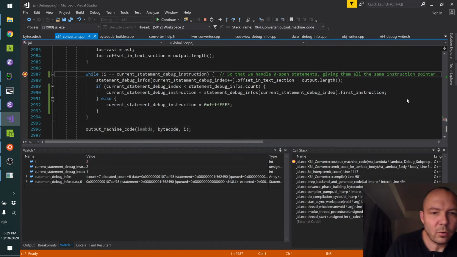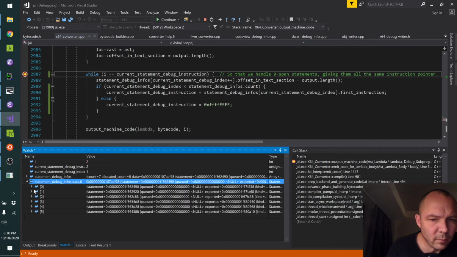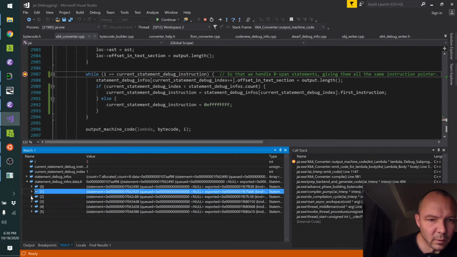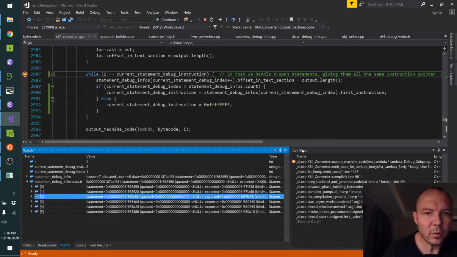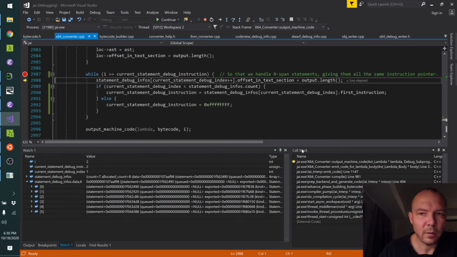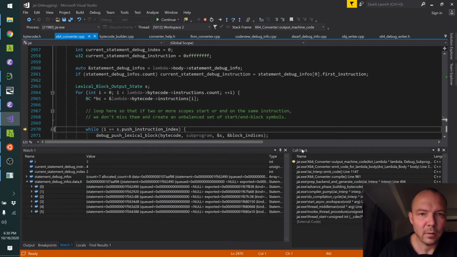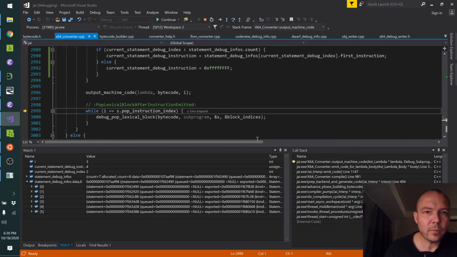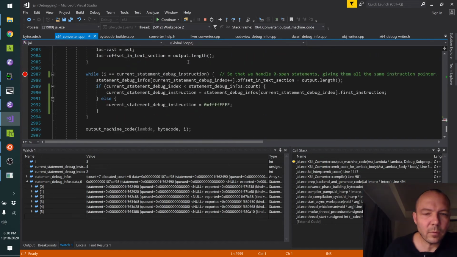So now we're at 2. This is a different function than last time. Declaration, binary operation. Anyway, it looks like it's kind of working.